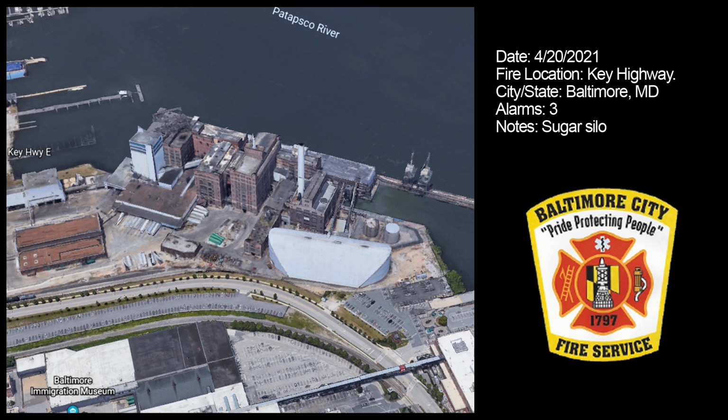Engine 31 truck 18 respond back to 3-82, 1026 North Calvin Street, between Eager Street and East Chase Street, traveling on commercial, smoke pickup. Coming from Chase and companies. Engine 31 truck 18 respond back to area 6-82, 1026 North Calvin Street, between East Eager Street and East Chase Street, traveling on commercial, smoke pickup, 1535. Operations, I copy. Operations to Rescue 1. Meet Battalion Chief 1. Rescue 1, I copy.